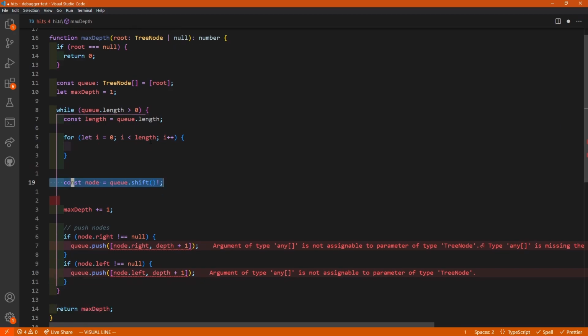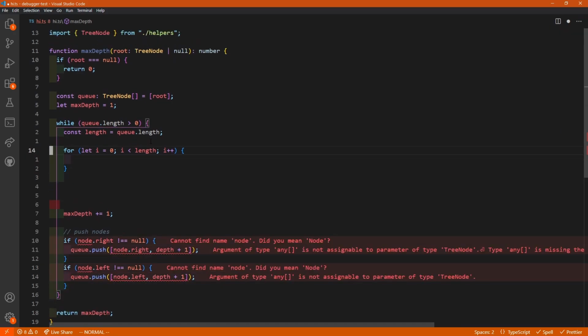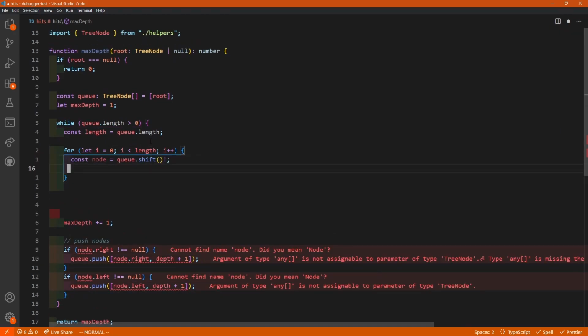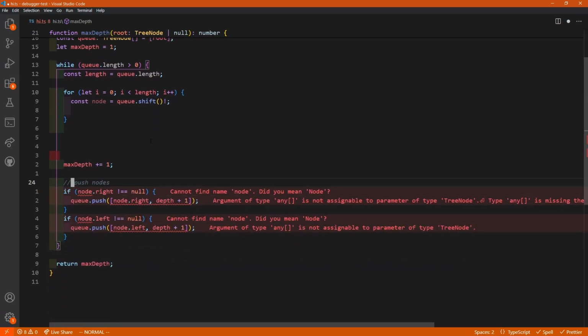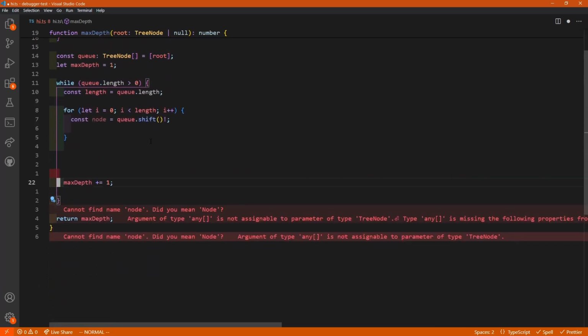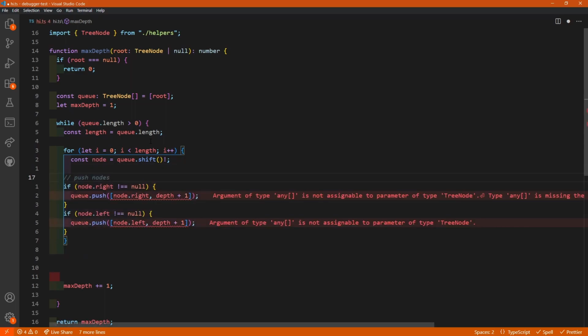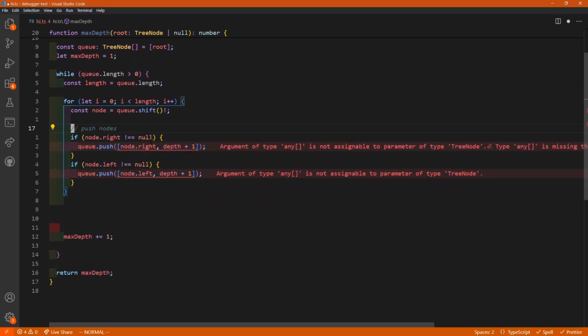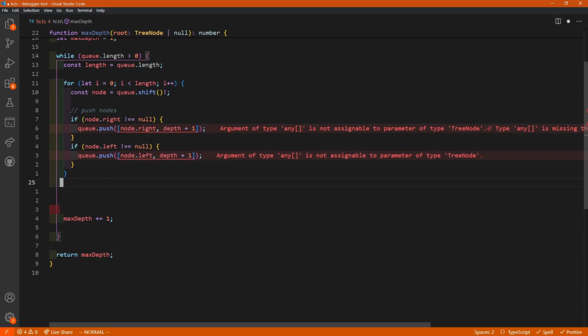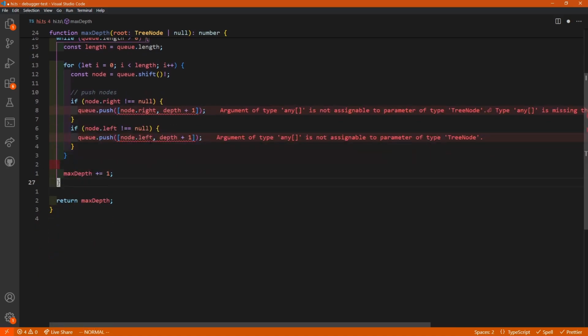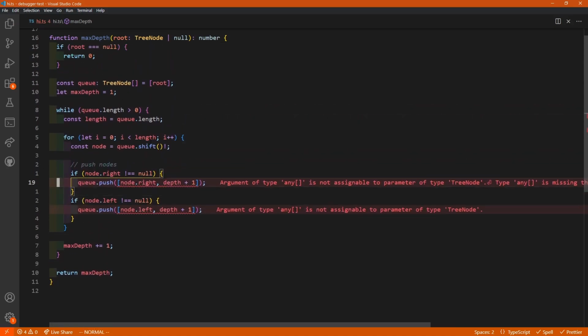So in here, we're actually going to do this logic. Our node is the shift element and push both of its children. Oh, okay, yeah, we need to push just the children and not the actual node.